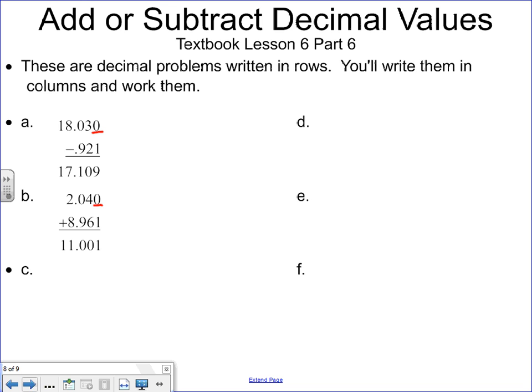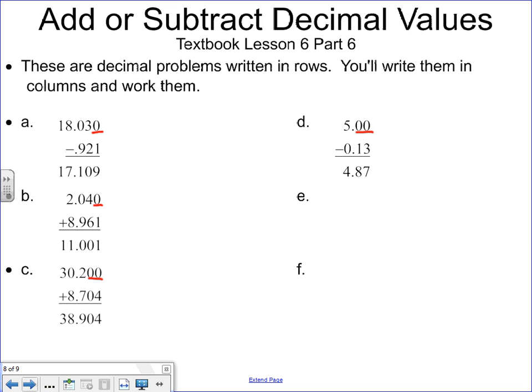Then we'll look at C. Again, C is adding. In the first one, if you choose to put these 2 zeros on the end, that's fine. But again, you don't have to when it's addition. D, we have 5 minus 13 hundredths. It should look like this. Because this is subtraction, you need to put those 2 zeros on after the 5.